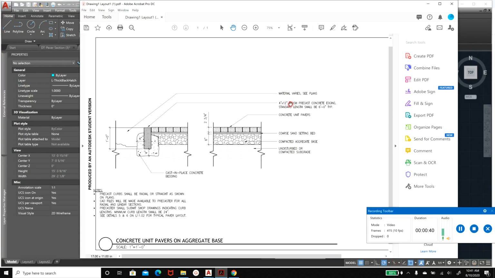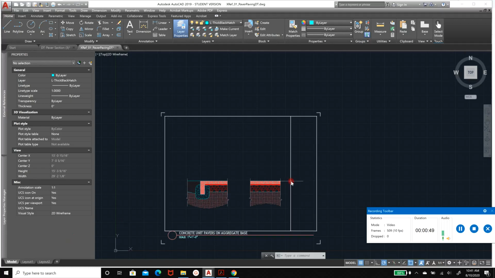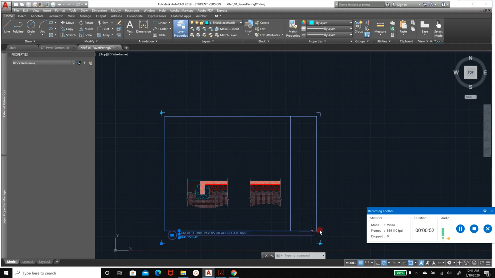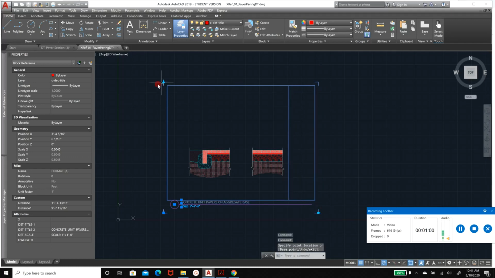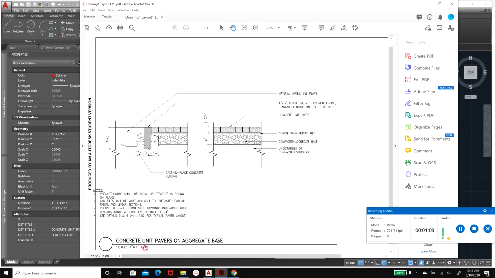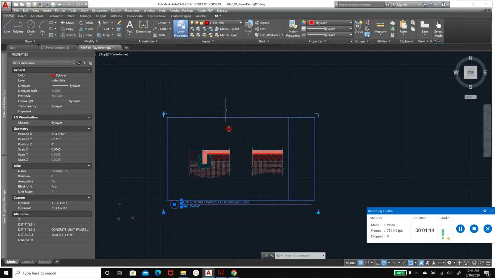And then something else you'll notice is that in this example, our text is all aligned, and we're going to use this title block with this line here to help with that. And we can stretch the title block back and forth to get this line to be where we want so that our text can snap to it. We can pull this back too. And something else to keep in mind is that the title here prints out, but that square with the guide does not print out. So you can move this however you would like and it won't show when we print it out. So that's just what this title block is.